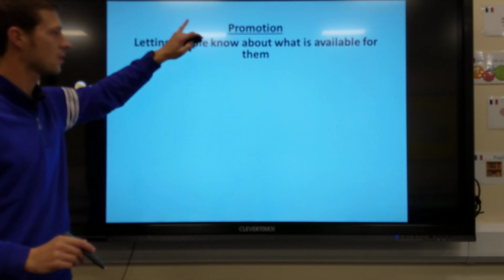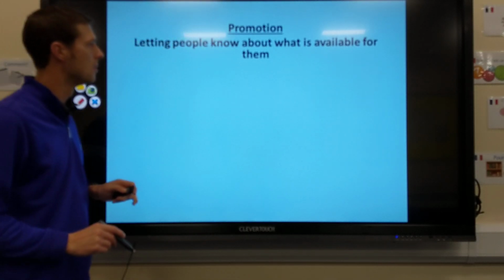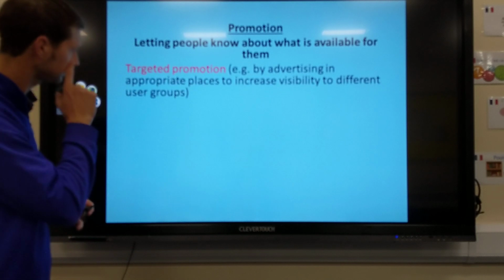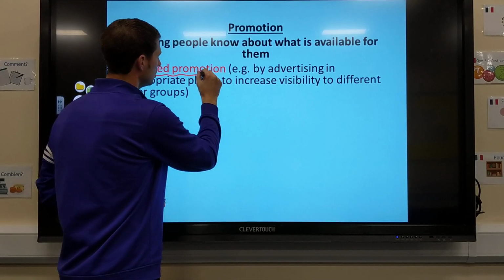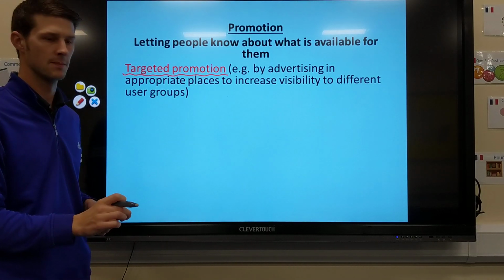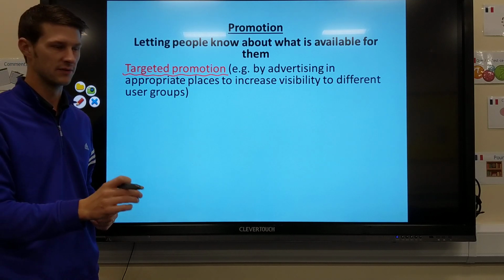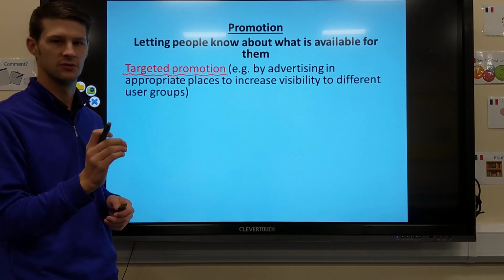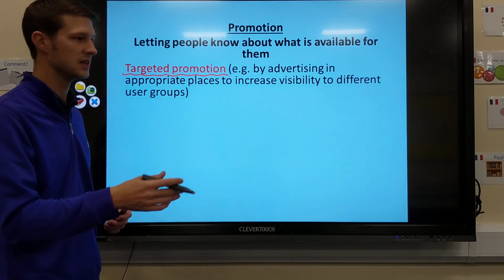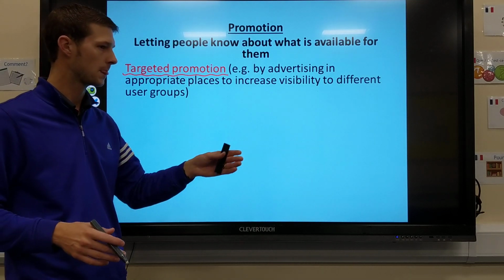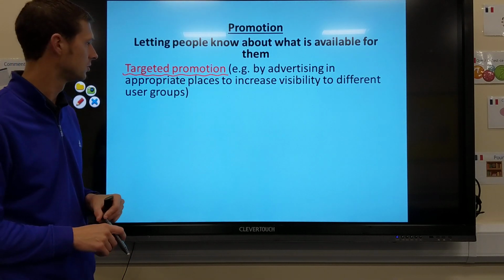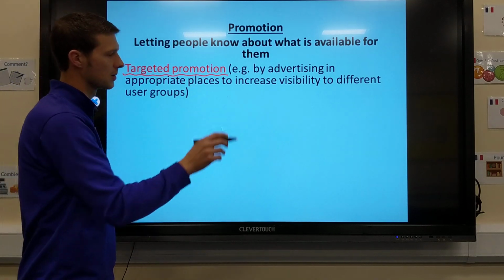So the second area is promotion. How can a fitness centre promote targeting to raise participation and overcome those barriers? So it's about targeted promotion. We're not promoting just generally, we're looking at specific user groups, how can we target them? That could be through television, so adverts targeted for the retired will be on during the day. Adverts targeted to teenagers will be early evening, so from 4 till 6, 7 o'clock, and then adverts targeting maybe full-time working parents or parents in general might be in the evenings.